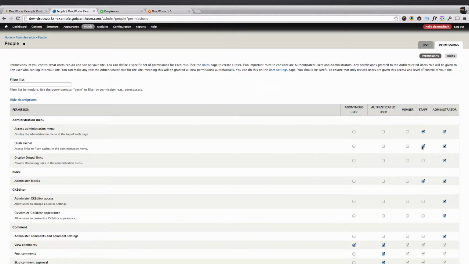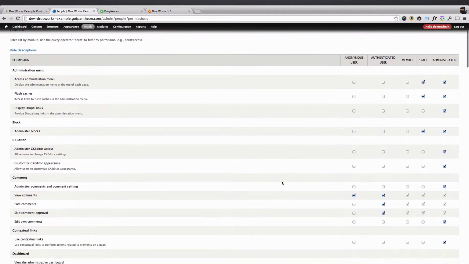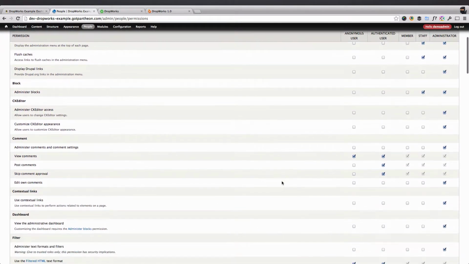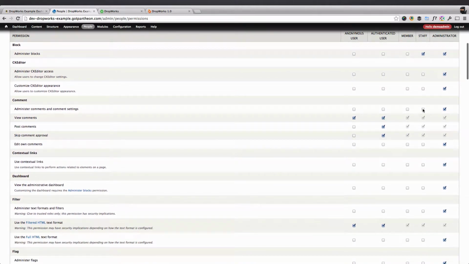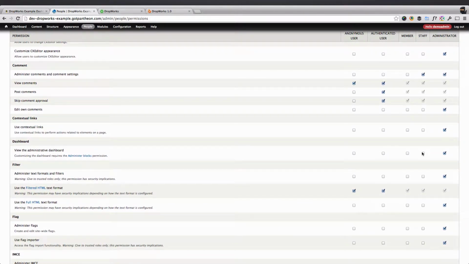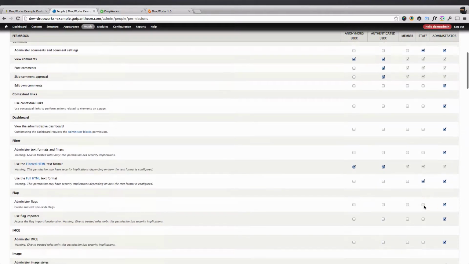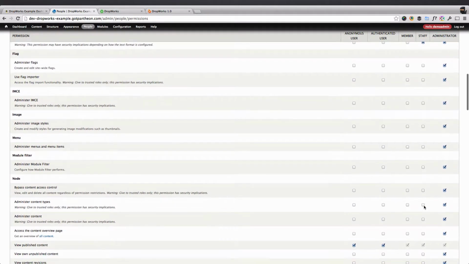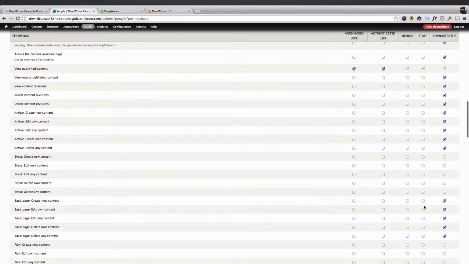Want them to flush cache? Sure, why not? We could do a whole bunch of other things, right? Administer comments. Sounds like a good idea. View the admin dashboard. We could do that too. Maybe we want them to use full HTML, which I think would be pretty handy.